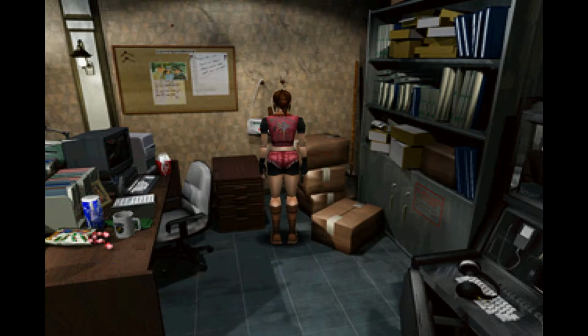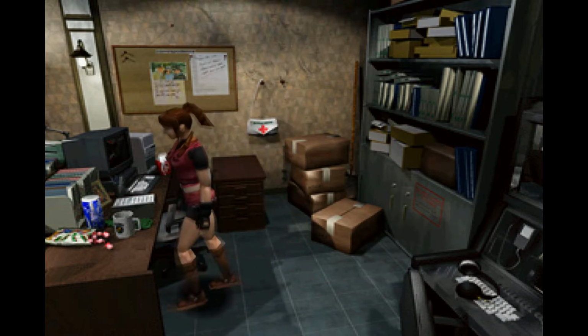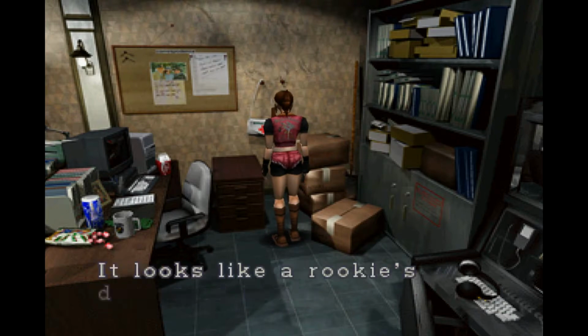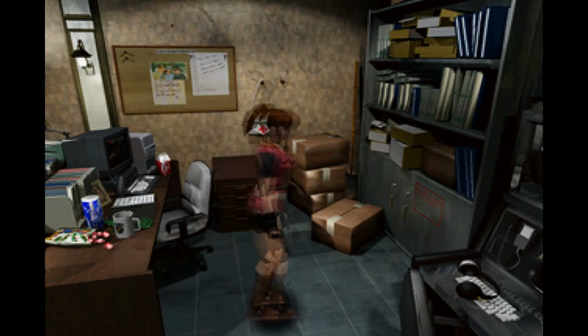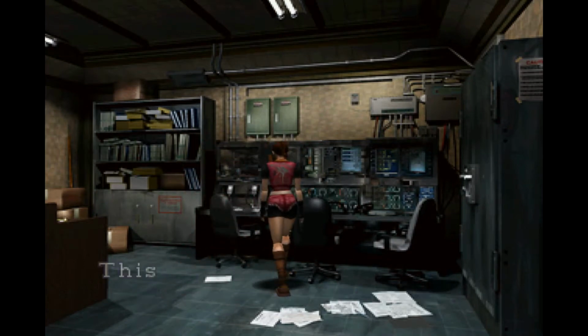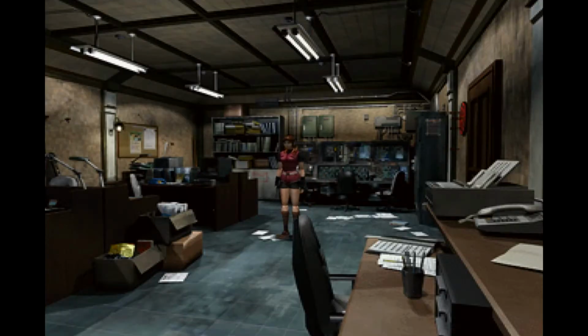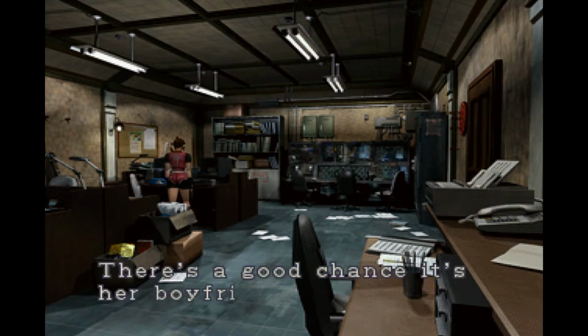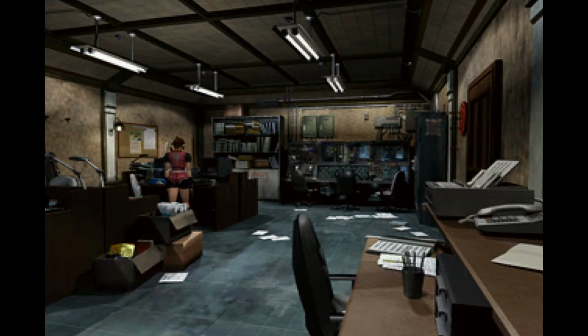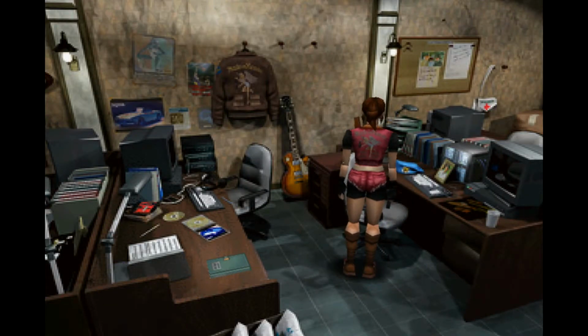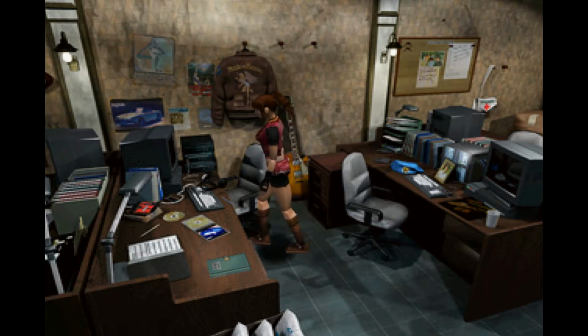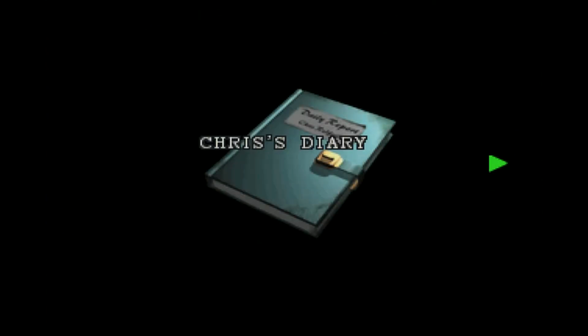Okay, so I thought in one of the versions of this game you get a first aid spray from Rebecca's little pouch thing here. They do that in the remake as well. I don't know, it might be on a different mode. Yeah, and they changed that to being a dog. I guess they decided to do that because it's not like the guy was ever mentioned again. Jill doesn't really mention him. I don't think she even mentions him in 3, that she has a boyfriend or anything, so that's just something they scrapped. Chris's diary thing is completely different in the remake as well.